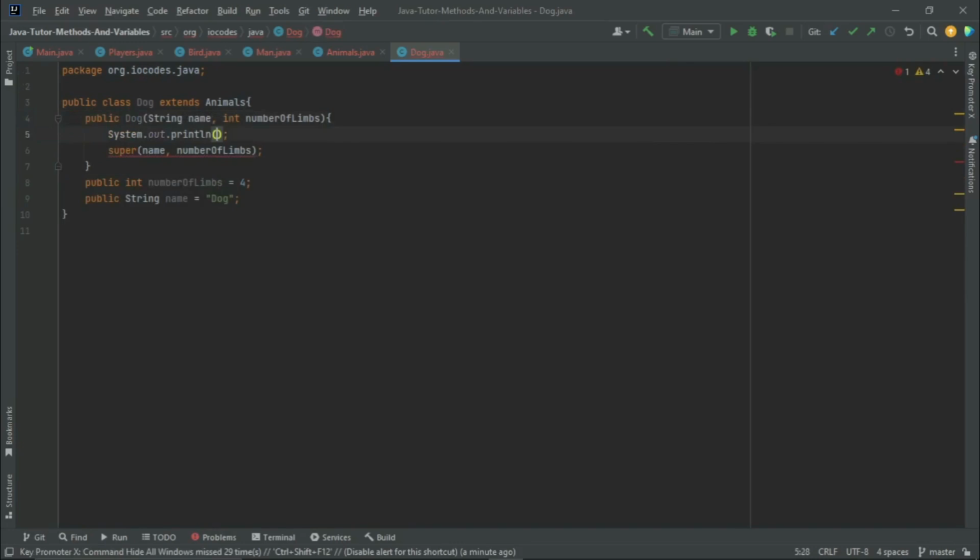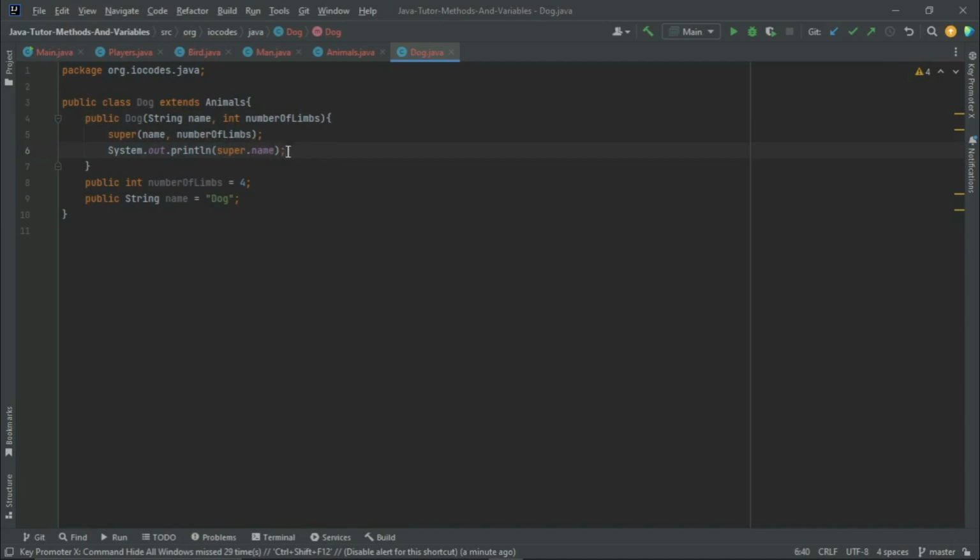Okay, it's going to say super dot name. Why do I still have a little issue? Let me see. Okay, I think this is the reason for the issue.